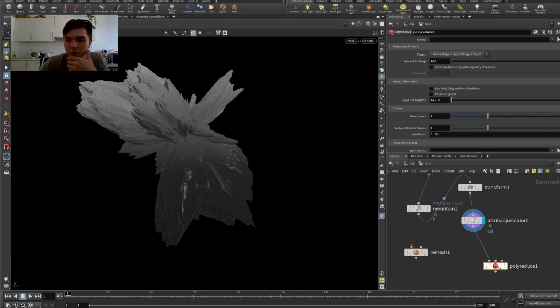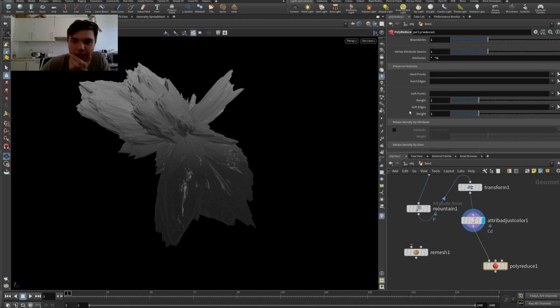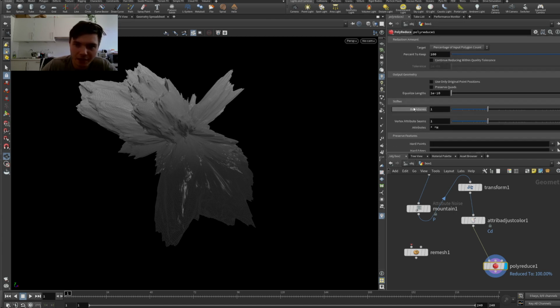I'm gonna do it with the poly reduce. And as you can see, we can do retain density by attribute, and we're going to use the Cd value, and then we will see. And we will let it load. There might be some changes you have to do to the weight, and definitely also to the percentage you want to keep.